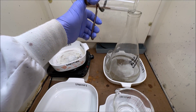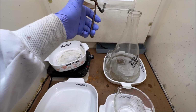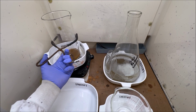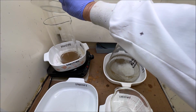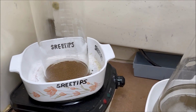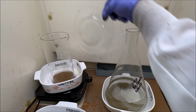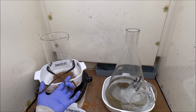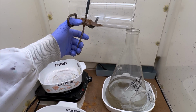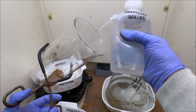Here I'm going to rinse it a couple times with some hot tap water. And now what we'll do is just add some plain water, put it back up on the heat, and give it a boil in plain water. It's been boiling gently in water for about 10 minutes. Now I'll reach in here and we're going to pour this off into our waste container. It's very clean looking gold, just like it is right there. Rinse it one quick time with some distilled water.